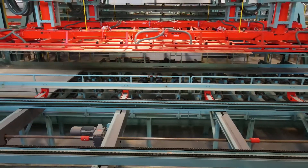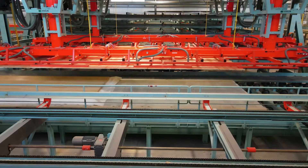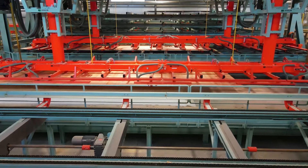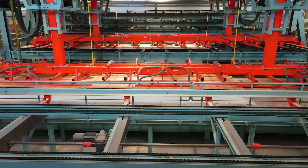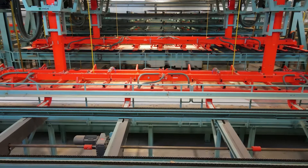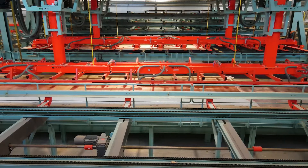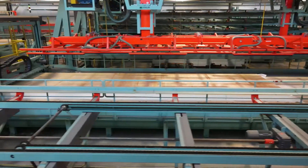Typically in our process we're using spruce pine fir lumber, usually premium and number two grade. We could also use number three for interior layers but we don't do that at this time. When we make the transverse layers they're stacked and queued up ready for the layup. We queue either eight, ten or twelve cross layers depending on the total number needed to achieve the length to match the longitudinal layer.